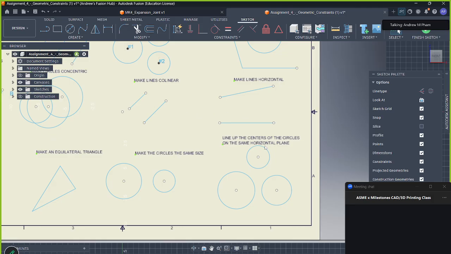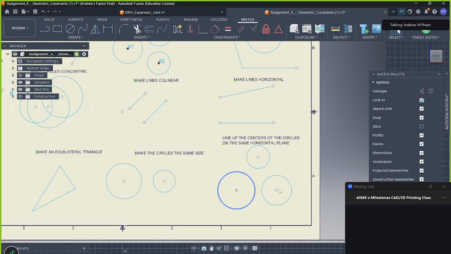And this is a good one because it shows some things that you might have to do to make Fusion create the constraint that you're looking for. The main thing is Fusion combines both the horizontal and vertical constraint into one tool. So it'll do what it can to apply the constraint that you want.